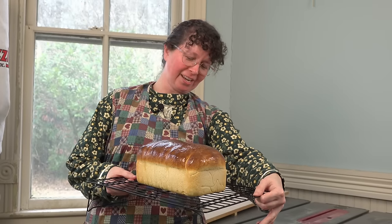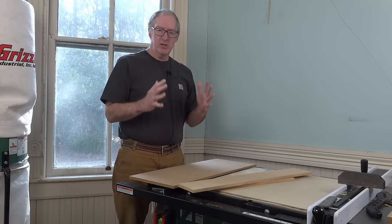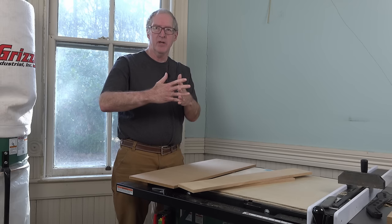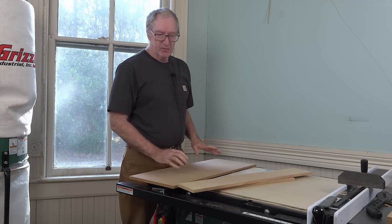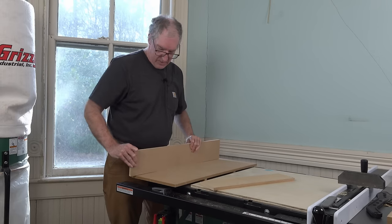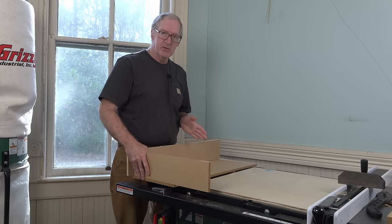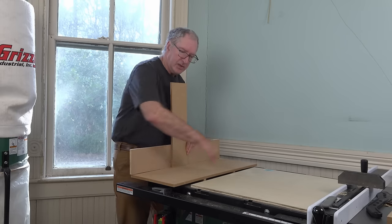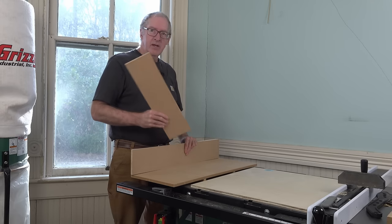There's our beautiful bread! In woodworking there's something known as a box joint — you have two pieces of wood that go together with fingers in the corner, making a really nice finished look. They interleave like this. The way we do it is we build this sled with two rails which run on the table saw. Then there's a box-like structure with extra pieces that allow us to index the piece we're cutting. We hold the wood on here and run it through the saw blade, which cuts a little notch — then we index it and cut all the notches perfectly.